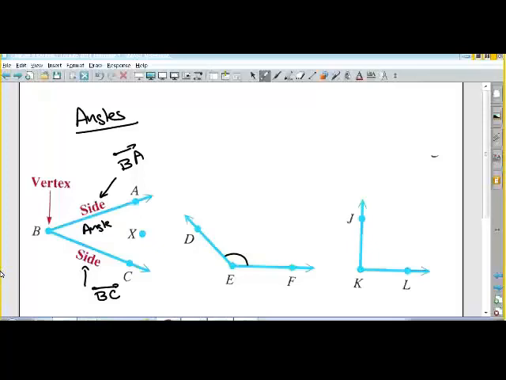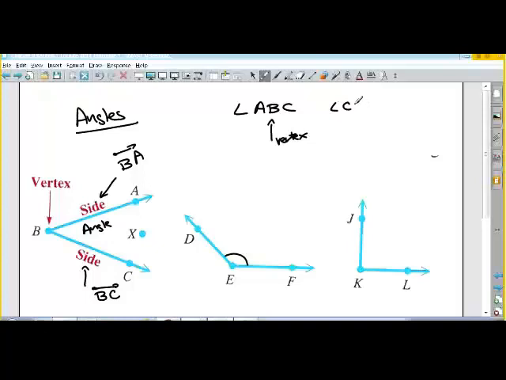So does anybody remember how you represent an angle from geometry? What you do with an angle is you specify 3 points. So for this particular angle, you would use that symbol. It's like somebody's nose, but with a little head or a beak on there. Anyway, you show the angle, and in this case, we would have letters A, B, and C. The center letter is the vertex of the angle.